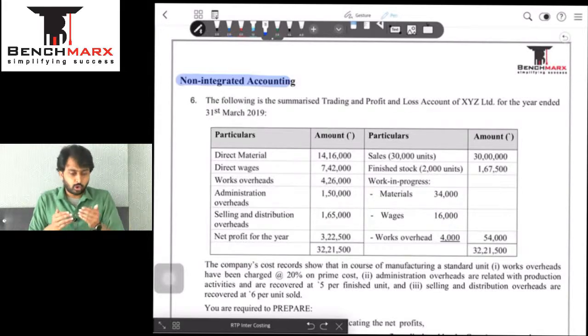So if we are going from a lower profit to a higher profit, I will do add. If I am going from a higher profit to a lower profit, I will do less, and all this higher or lower is because of an adjustment. Do not compare the absolute profits. एक adjustment की वजह से, if the costing profits are higher and if I am going towards the costing profits, I will do add. एक adjustment की वजह से, if the financial profits are less, I am going towards financial profits, I will do less. ठीक है? Based on this, we are now doing question number 6.